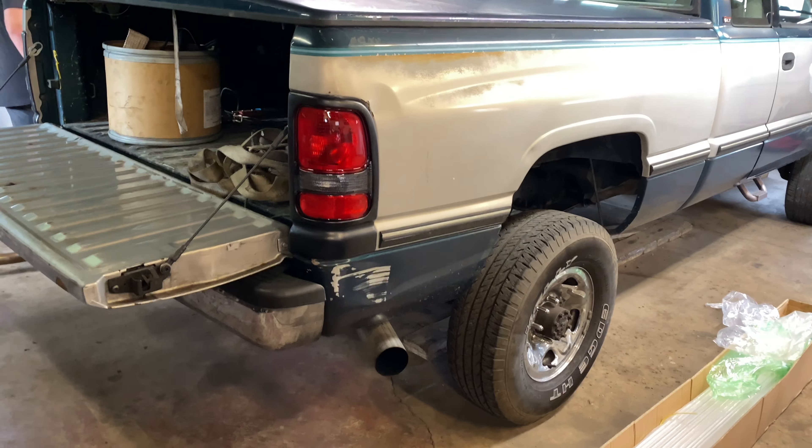That's all the second gen content for today. I wanted to show you guys the interior and the taillights. And if you don't think we're serious about getting the second gen on the straight and narrow — my brother says differently. If you guys know what this is for second gens, you know it's not cheap, and it's needed considering this is a mechanical diesel and not computer driven. To sum it up, I'll do a whole other video on the install. It's basically your tuner for your newer diesel — controls fuel, controls air, power — things you can't do on a mechanical diesel since this is a 12 valve Cummins.